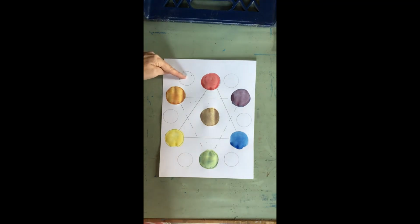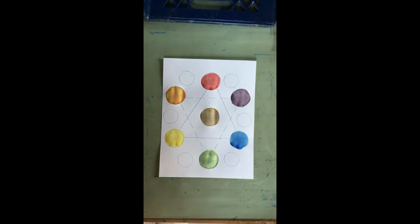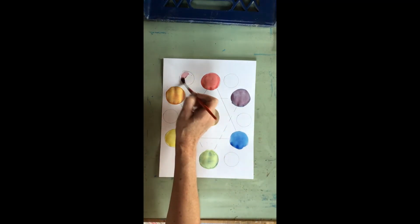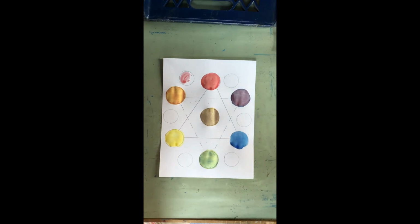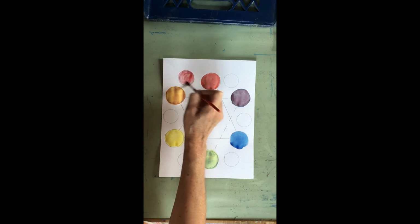So if I start up here, what two colors do you think I would need to use to make that new tertiary color? Remember, one has to be a primary and one has to be a secondary. If you are thinking red and orange, you are correct. The tertiary color sits right in between the primary color red and the secondary color orange.